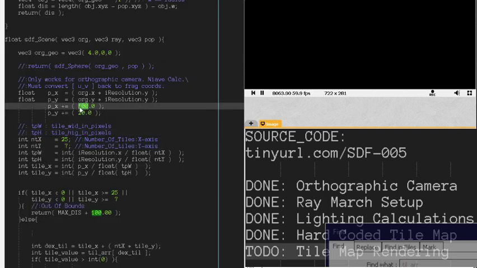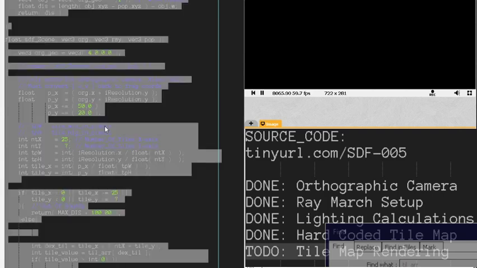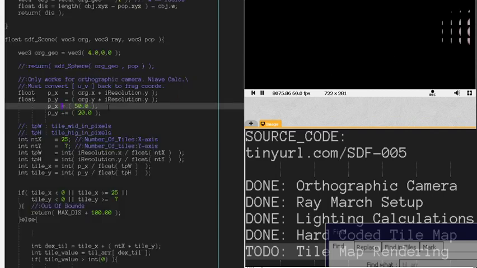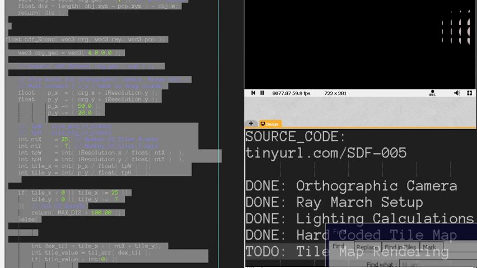So 100 isn't working. How about 50? We don't want to just get it off the screen. Okay, so 50. So when we add, we do want a minus equal, because that's going to back it into the screen.